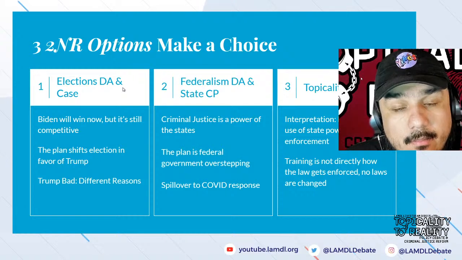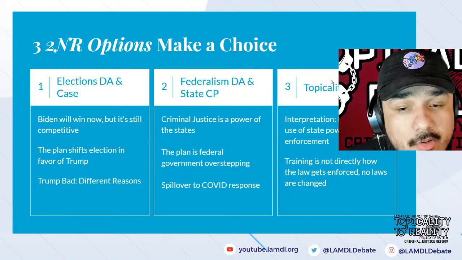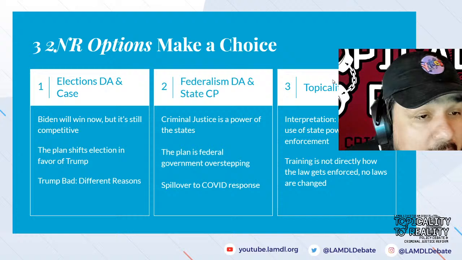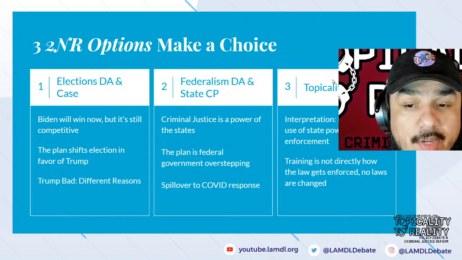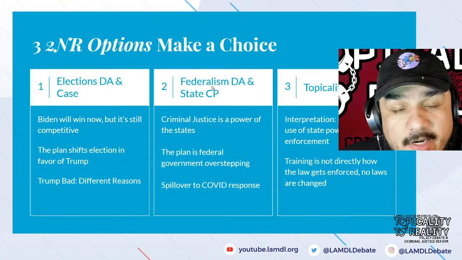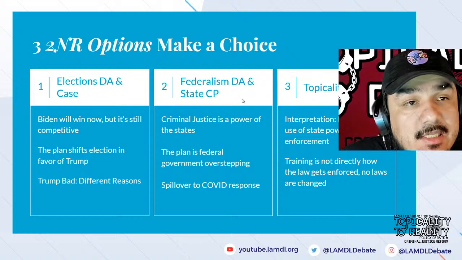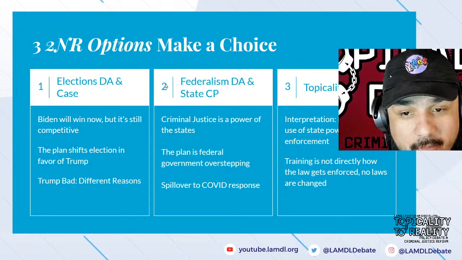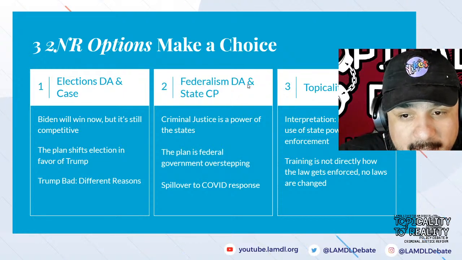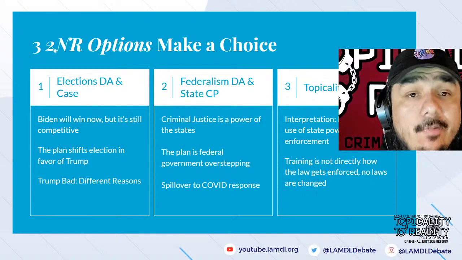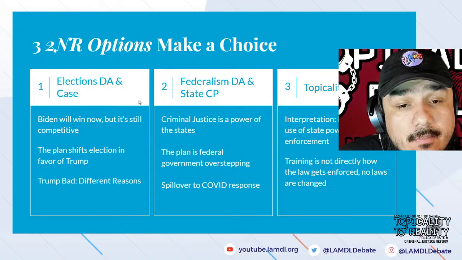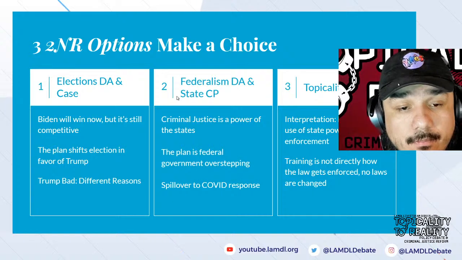Alternatively, you could read all of these arguments in the 1NC and then kick them at the beginning of the block, and then just go in on one of these options very early in the block. So you could have the 2NC go for just 8 minutes of the states counterplan, and the 1NR 5 minutes on the federalism dissent. It really depends on what you think is strategically strongest for you.